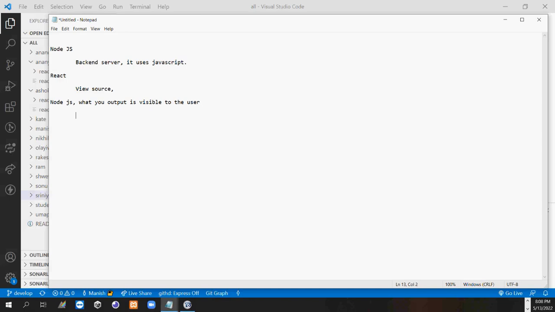And we can build many things in Node.js, like you can build an email server. Email server means you can read the emails, you can send the emails, you can upload files on the server. You can create a chat application with a server and client relation, though we are using Parse Server for that. But if you want, you can write everything in Node.js also. And you can pretty much do anything in Node.js.